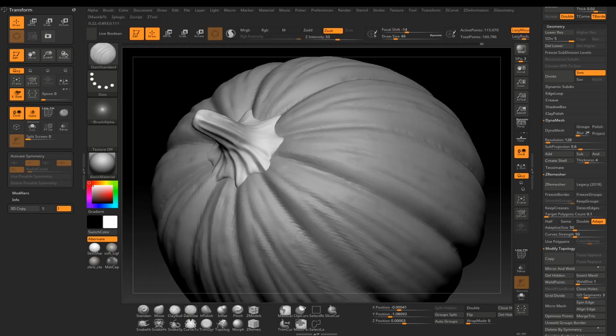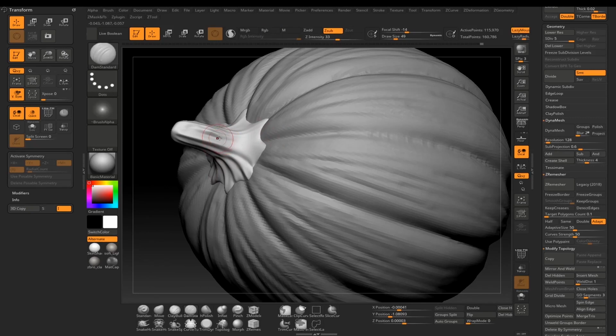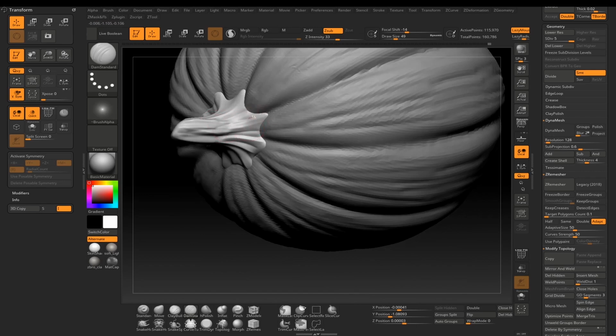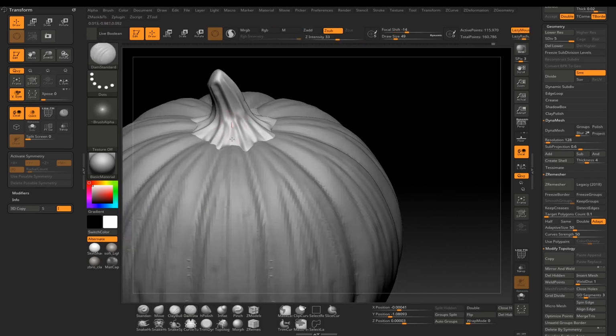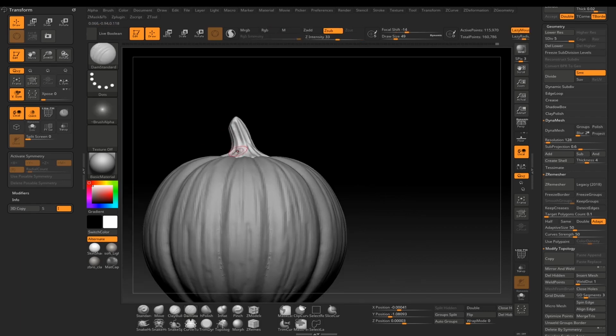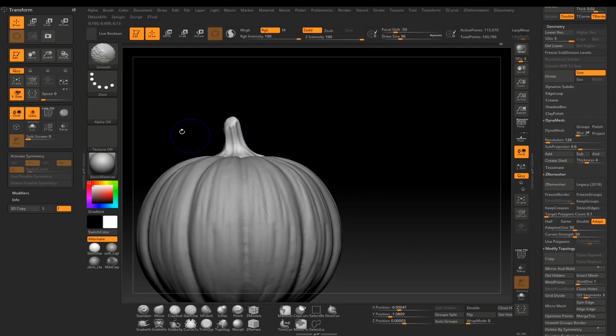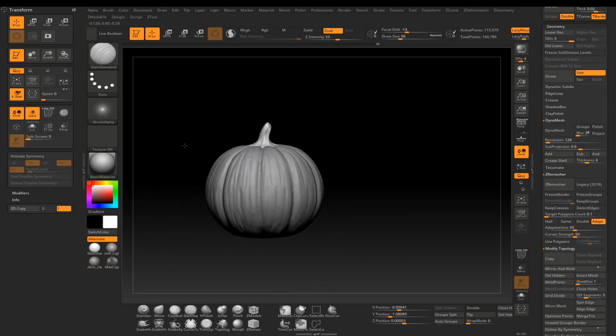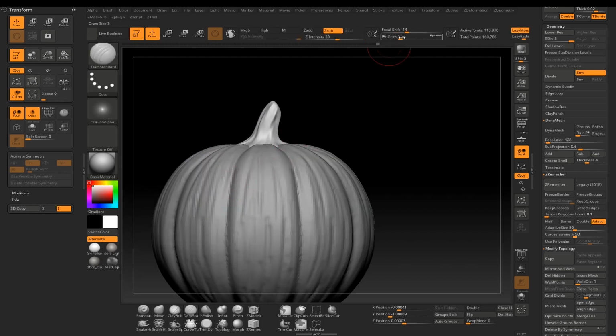And again, if you don't want to make this type of detailed chunk on your pumpkin, or you want to make a more stylized pumpkin, you don't need to follow every step I make. You can leave it with a smooth surface. After I made that detail, I smooth it out to not have too hard detail on it. And with the move brush, I make it a little bit less straight to the top.